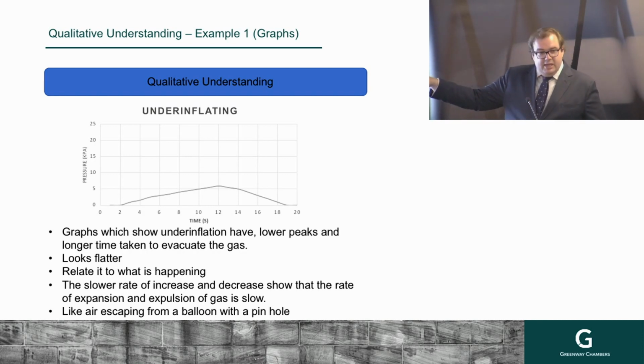But it's important to explain to them what's happening here. So the elongated rise at the start indicates that there is a lower rate of expansion. That is, either your gas isn't getting in fast enough or it's not burning or exploding fast enough in there. And there's a slow decline, which means that it's not coming out very much, so it's sticking in there for a while. The example I'd use for something like this is a person first slowly blowing up a balloon, and then there's a pinprick that goes into it that leaves a small hole with the air escaping very slowly. And you can see, you understand how a balloon works. So in your mind, you can picture, I get it, so the gas is leaving the cylinder at a very slow rate, not much is happening, it's pretty gentle.